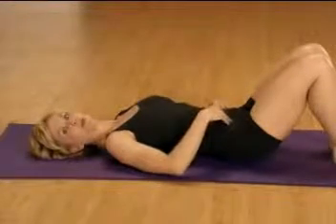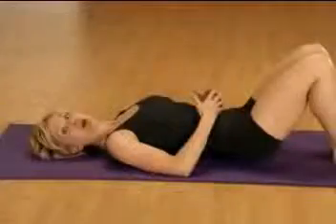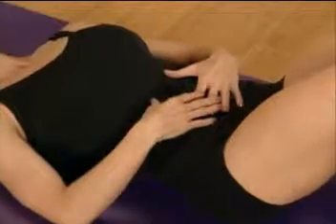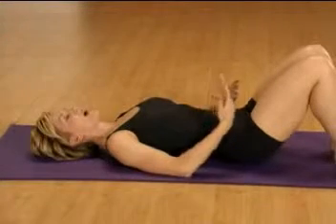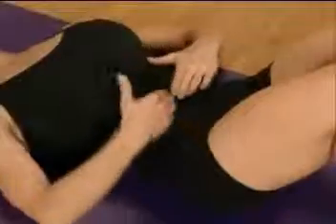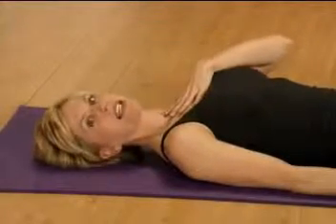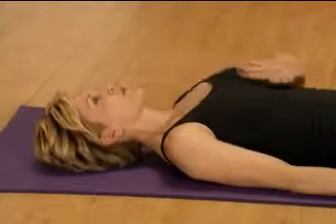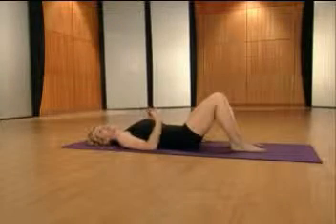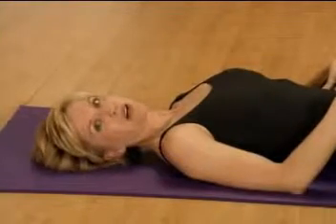Now, without moving from neutral, let's focus on our spinal alignment. Ideally, we want to maintain our posture, even on our backs. Take a moment to let your back melt into the floor beneath you and notice which area of your spine makes an imprint on the floor and which areas do not. Do not try to force your entire back on the floor. Relax your neck and your shoulders and see that your head is in line with the rest of your spine. Think of keeping your neck long. Now make a mental note of what the spinal alignment feels like. We will try to maintain this during many of the exercises in our workout.